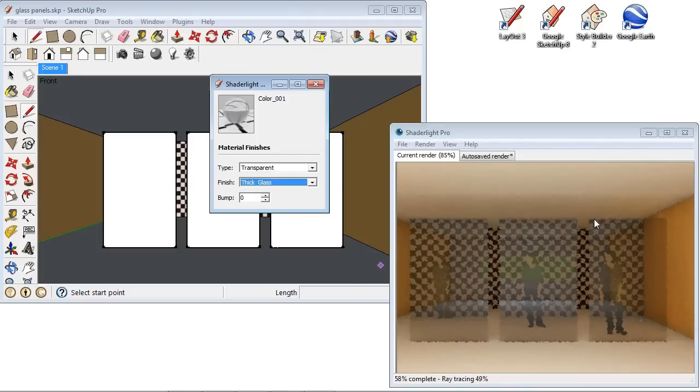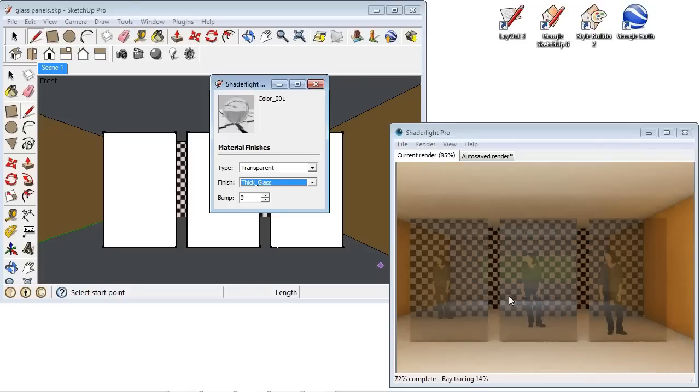The reason for that is that the thick glass setting bends the light differently. Now, the technical term for this is index of refraction, and the easiest way to explain this is if you look through a glass of water, things on the other side appear to look different. So this is that index of refraction.